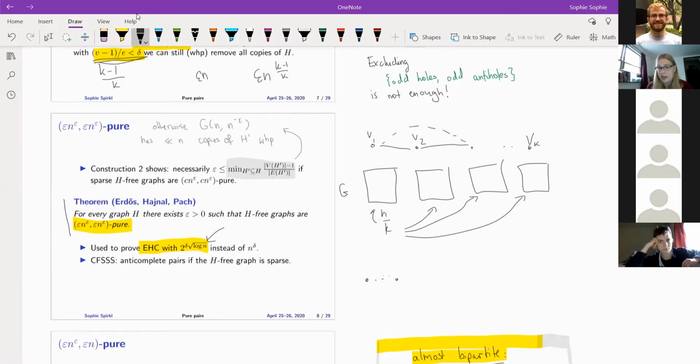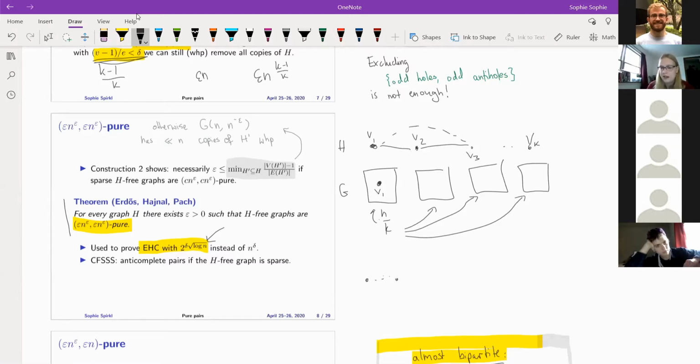Let's embed the graph H into these sets, embedding one vertex of H into each of the boxes below. In order to do that, we want to pick some vertex who's going to be V1, but we know that V1 has to be adjacent to V2 and non-adjacent to V3, and has other adjacencies to other vertices. So if we settle on this vertex as being V1, there's a goal to say we don't want to mess up the rest of the graph too much. We want to have a good number of options still for each of the other vertices.